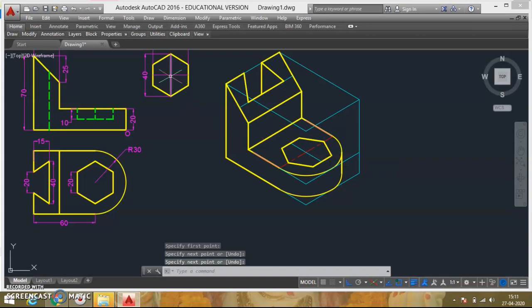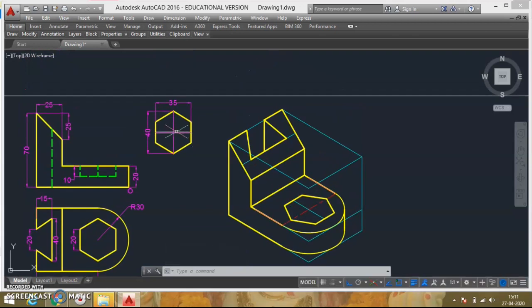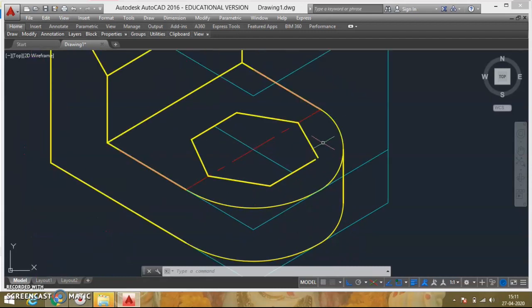What we basically did, since this distance was 35, we have taken this much distance as 17.5, then 10 on this side and 10 on this side. Same way 17.5 on this side, 10 on this side, 10 on this side. Then from here, this will be 20. From here, this will be 20. So from here, we came 17.5, 10 on this side, 10 on this side. Then on this side 17.5, then 10 on this side and 10 on this side. Then from center, 20 on this side and 20 on this side. So we got that hexagon there.